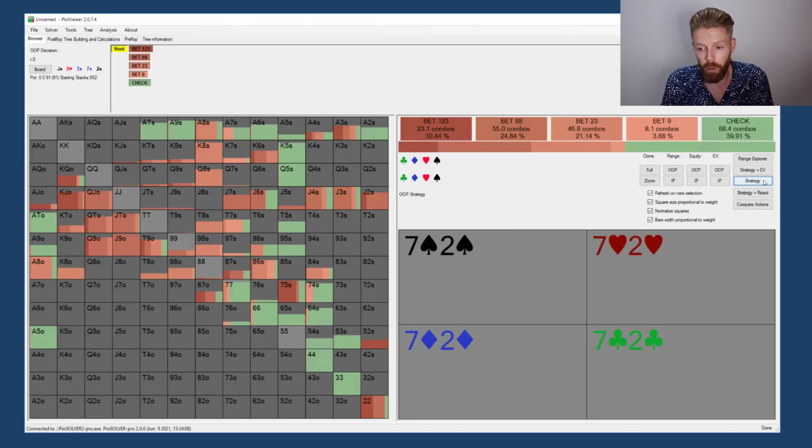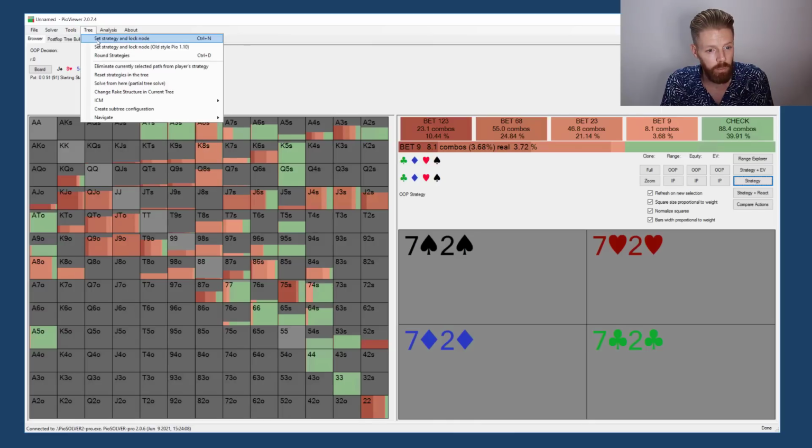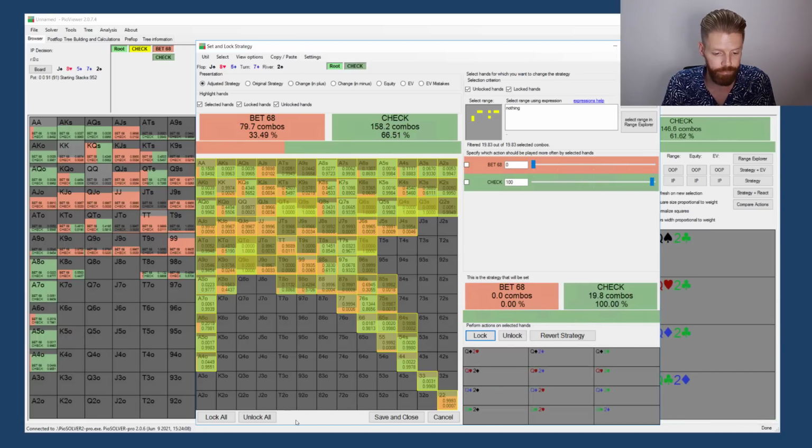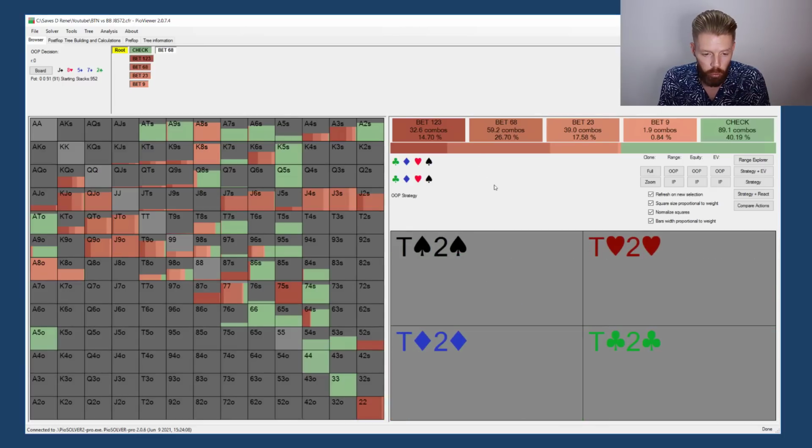So what happens if our opponent, instead of being too aggressive, is going to be too passive? Well, if we go again, so instead of nothing 41% of the time, he's like, he's never folding, I'm never bluffing, I'm just always going to check. Now the main difference you're going to see in these kinds of scenarios is that the smallest sizings will start to disappear, okay? That's because small sizings in general are already close to check, and the EV of check has just gone up. Now why has the EV of check gone up?